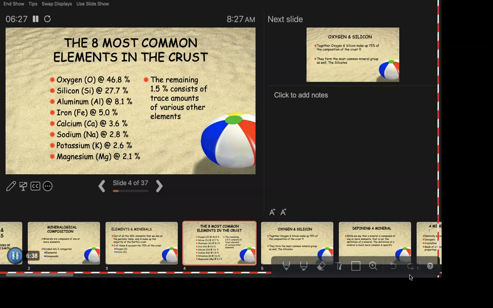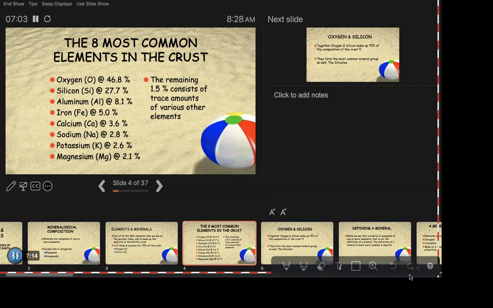Now, one of the lab groups has done mineral groups already. And they can tell you, those of you that had lab yesterday, what mineral group did you write down more times than any of the others? Silicates, yeah. The silicate mineral group is made out of, guess what? Silicon and oxygen. So when we see these numbers, it really goes to say, oh my gosh, I see why the silicates are the most common thing out there, because nearly half of the Earth's crust is oxygen.